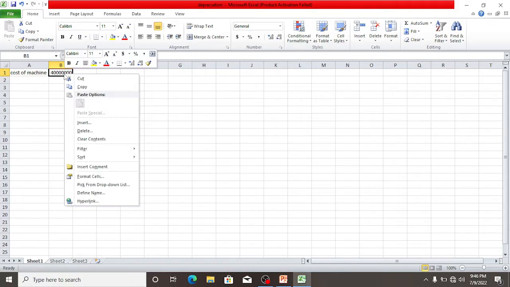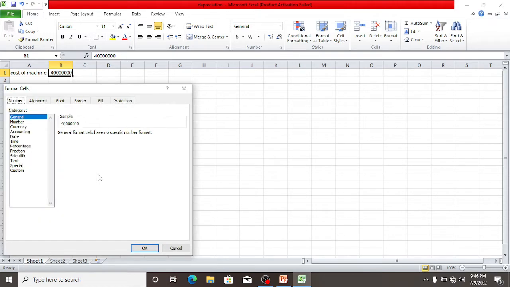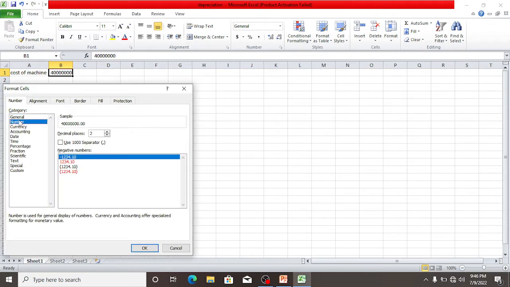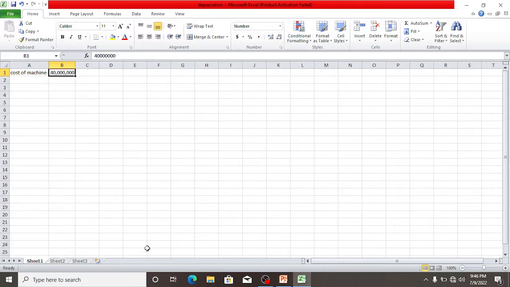I'm going to right click, go to format cells, then go to number. I don't want decimal places, and then I check the 1000 separator comma. Okay, assuming you purchased a machine at this amount.